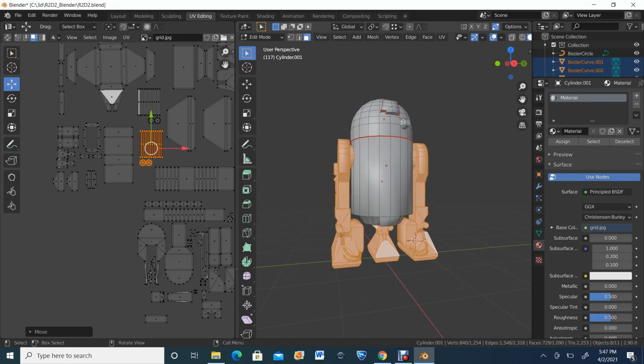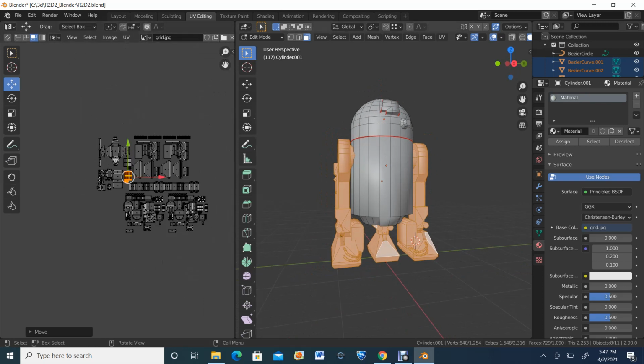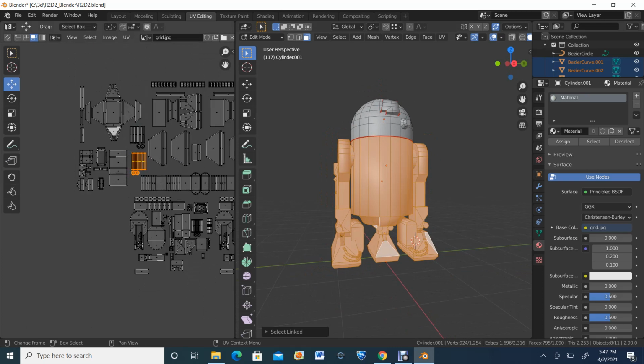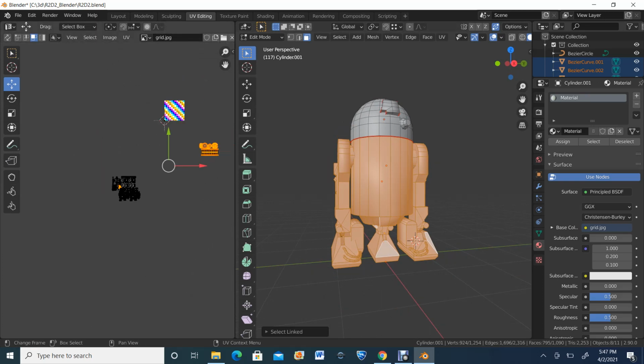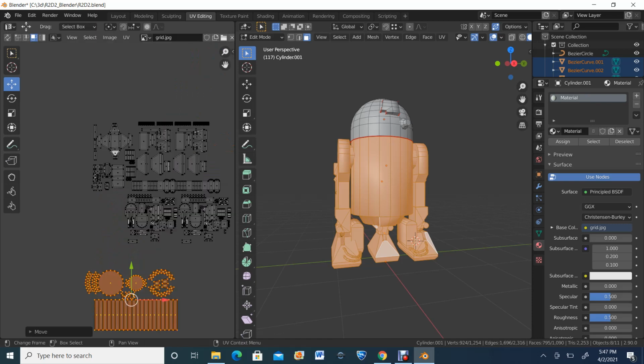So now I have these elements all lined up together. Next is going to be the body. Select that. Let's see, where's that? That's over here. Take this and move it down here.